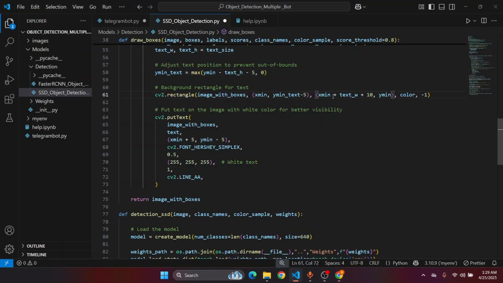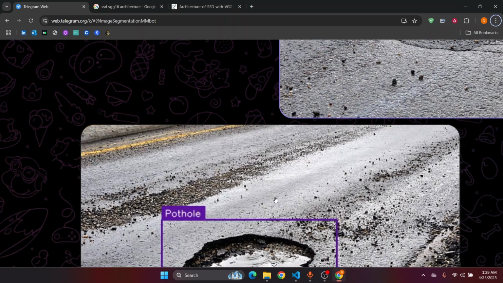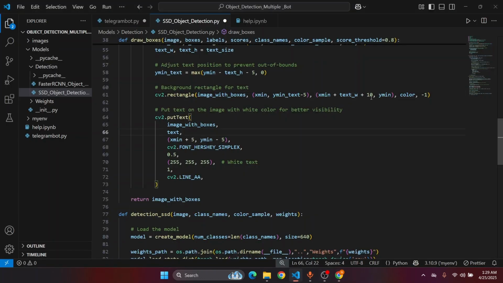Now the last coordinate will be the bottom right of the label rectangle. So this will be x min plus the text width. To get this coordinate, we take x min plus the width of the text, plus 10 for extra padding, and just keep the y min. Then the color.